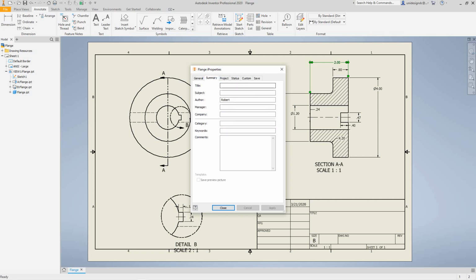So this is the Summary. You can put a title here. Let's call this Flange, or whatever your standard will be. Flange. Subject will be Autodesk. I'll say Inventor tutorial, Inventor training.